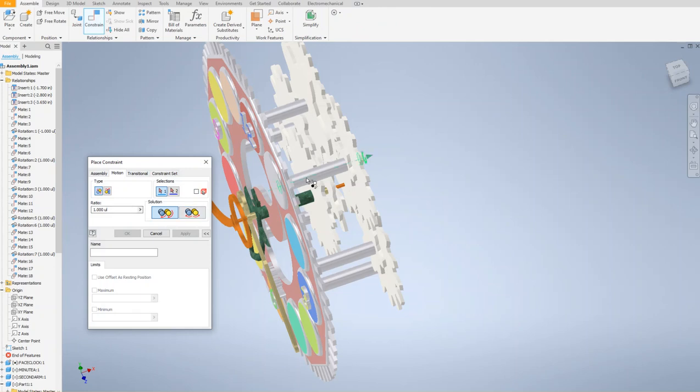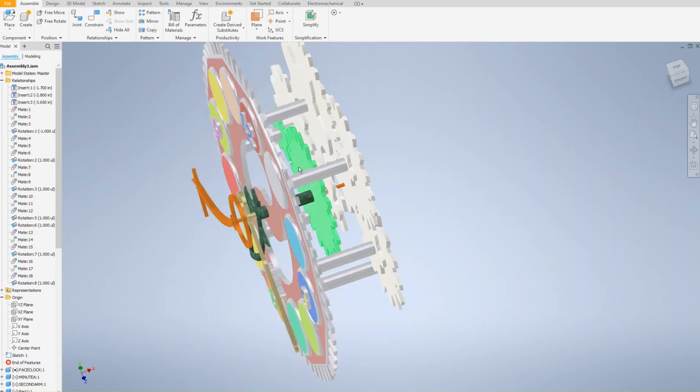Motion constraint. And apply, close. Now if I rotate the arm, the gear is rotating as well. Good.